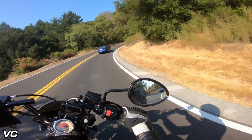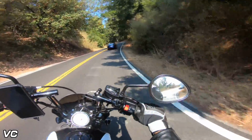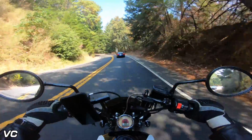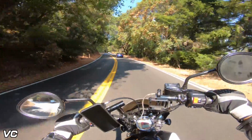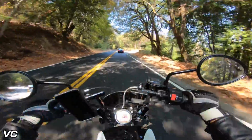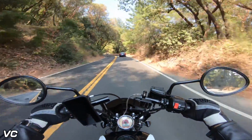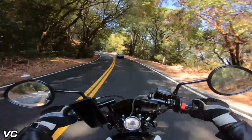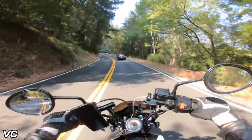Not that I have any buyer's remorse with the cafe fairing at all. I am still very happy with it. But if I was to do it all over again, I'd probably just buy a different fairing, knowing where I am now and lessons learned. The Memphis Shades trigger lock system and the turn signal relocation, it's rock solid. I take the fairing on and off all the time whenever I'm doing maintenance on the bike. Super easy to install and take off, so highly recommend it there.